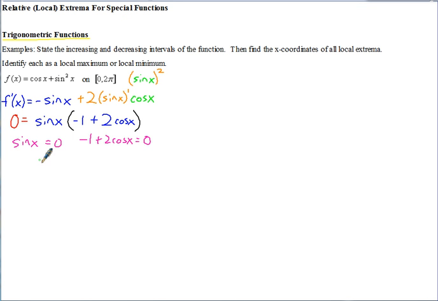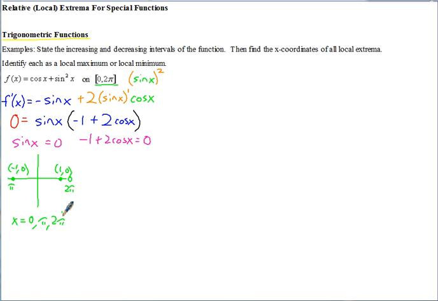So let's start where sine is 0. Well, if you think on your unit circle, notice the interval is from 0 to 2 pi. So where sine is 0 is right here at 0, which is also 2 pi. The coordinates are 1, 0. Remember, sine is the y-coordinate. And also over here on the unit circle, the coordinates at that point are negative 1, 0, given sine is the y-coordinate, so that's at pi. So that'd be at 0, pi, and 2 pi. Those would be our three critical numbers from sine of x being 0.